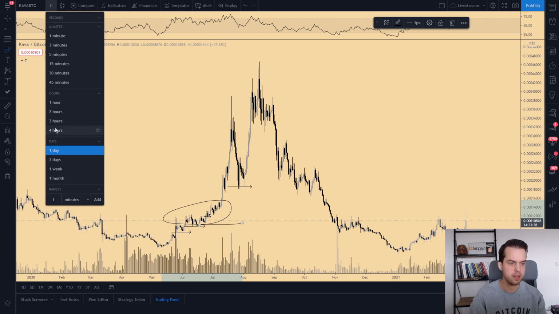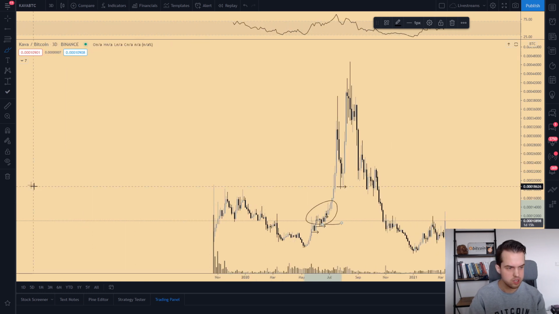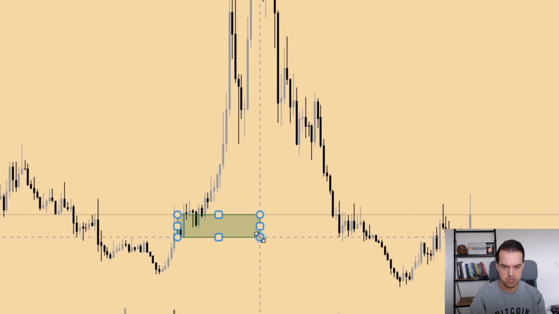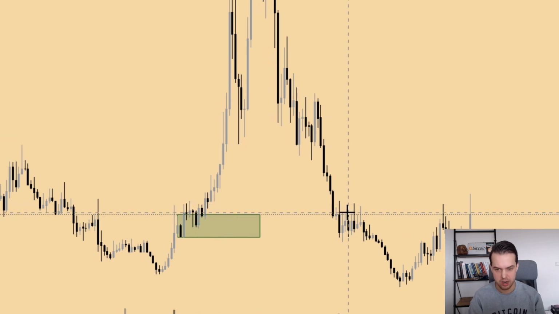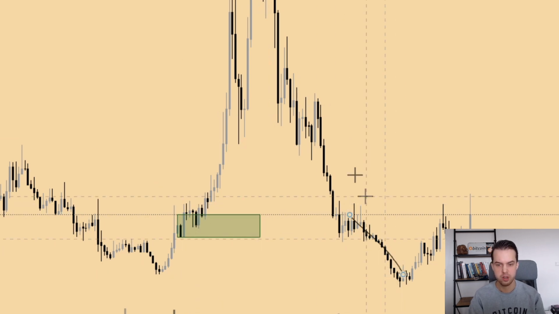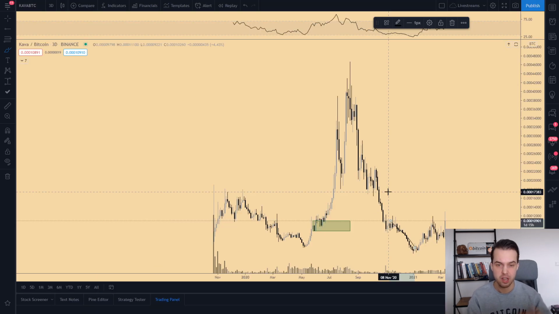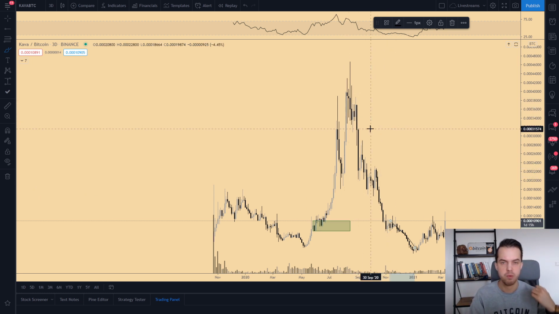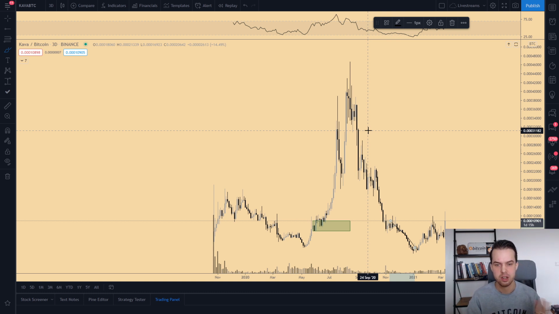Then you have to flip back towards the 3-day even, and you can see that we've got this entire level that we just discussed. So this region is where you want to take the trade, and even if you took the trade there, you would have been losing value and losing half, but you've got a way better entry point than anything that's above here. And we get to a stage where altcoins are going to completely get hammered in the Bitcoin pair again, so you want to avoid losing value. So this is the first point.